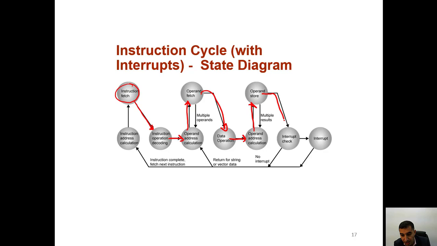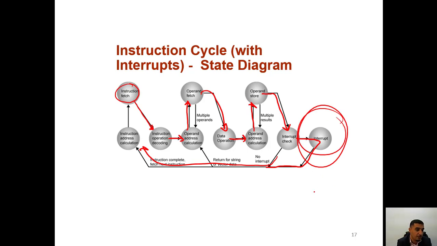Now here we check for interrupts. If there are no interrupts, we go back to the beginning. If there are interrupts, we service the interrupts, then we go back to the beginning. So this is the extra added part for your interrupt system.